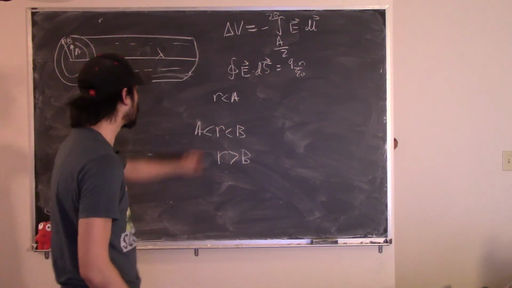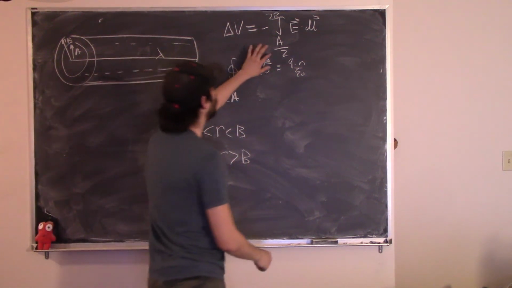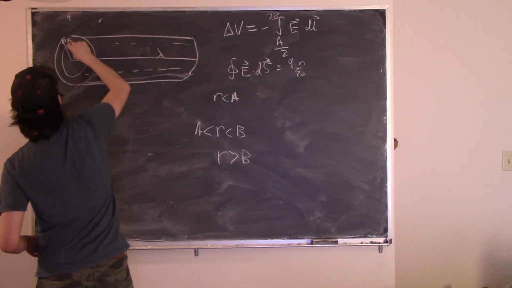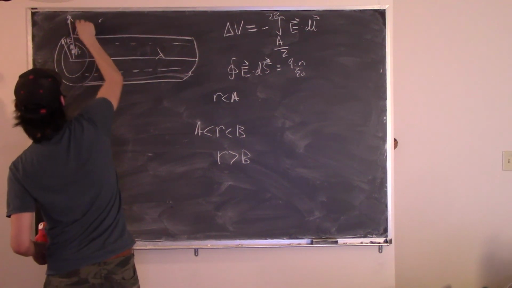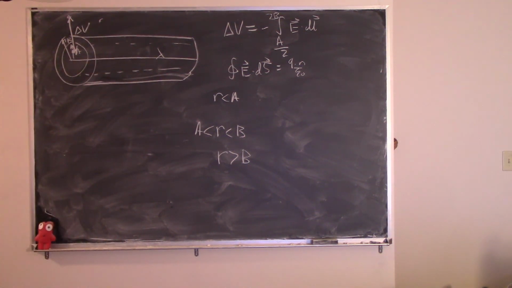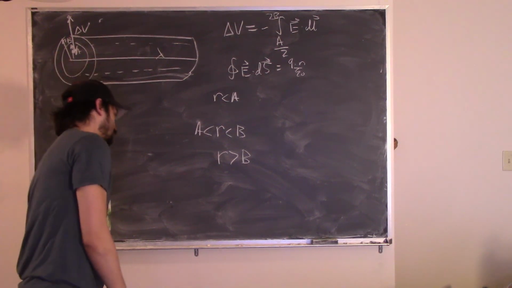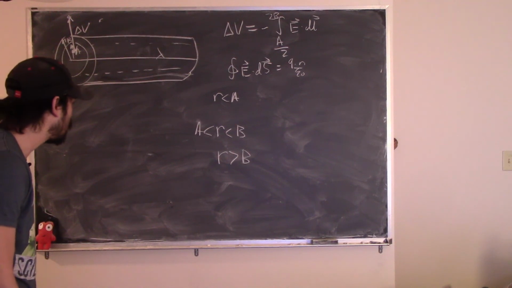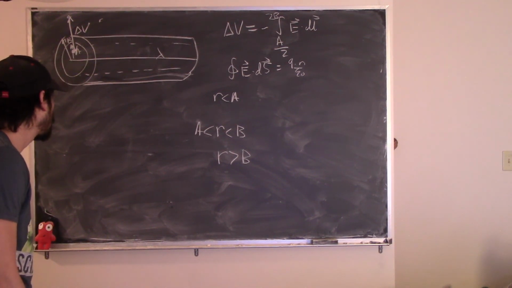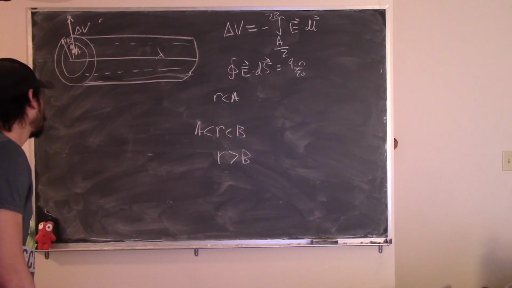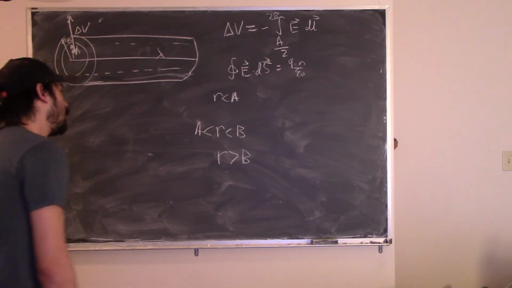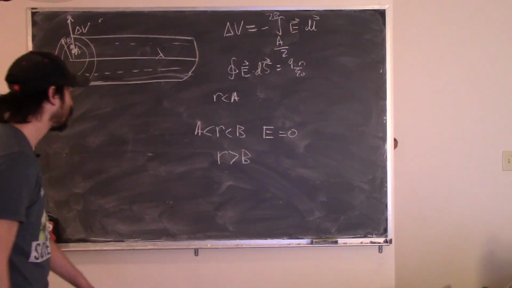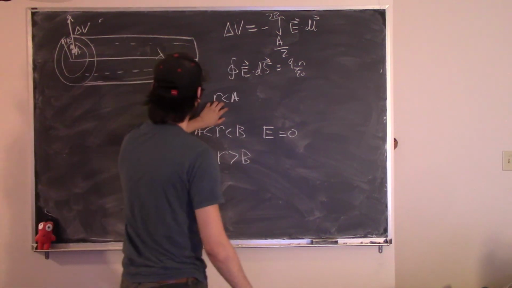Okay. And the reason why I need all 3 of these is because my limits of integration are going to go across all 3 of them. So I want to find the difference in electric potential between these 2 points, and so I'm going to need the electric field in all 3 regions. Now, we can do one of them very quickly because we know that this cylindrical shell is a conductor, which means that the electric field on the inside of it is going to be 0, which says that this electric field is 0.